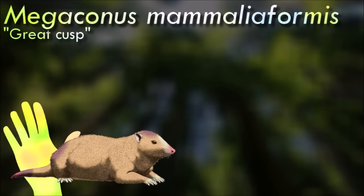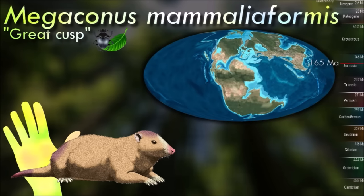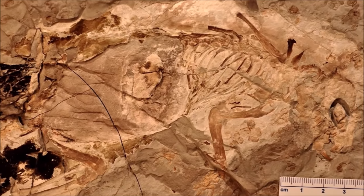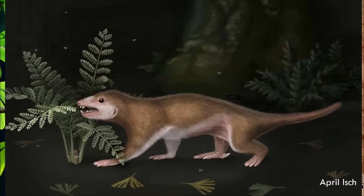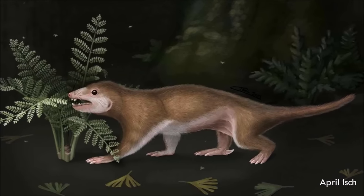Megaconis is known from a complete skeleton with some primitive features in its ear bones, vertebrae, and heels, giving support to the haramiyidan mammaliaforms hypothesis. It had teeth similar to rodents, with long incisors and large molars, and was either an omnivore or a herbivore, comparable to modern ground squirrels. The structure of its limbs suggest it would have walked with a gait like armadillos or rock hyraxes. Fur impressions show a mix of guard hairs and underfur, but surprisingly the underside of its belly seems to have been only sparsely haired.